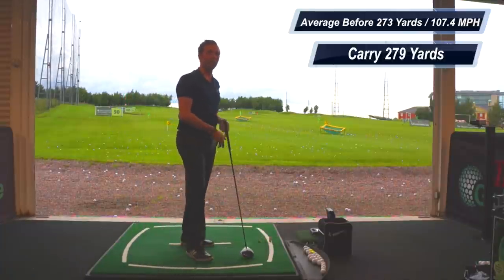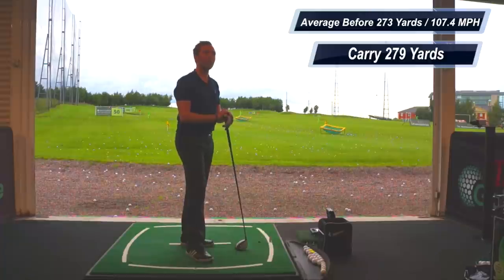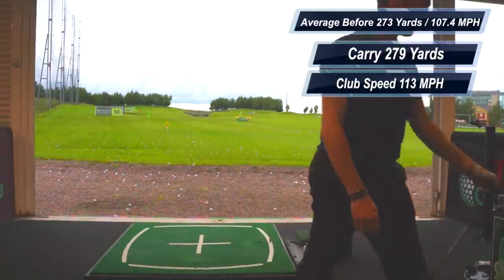279 carry distance. And clubhead speed. That felt nice. That felt faster, definitely. Have to see. 113.7. So if we have a look at the results.